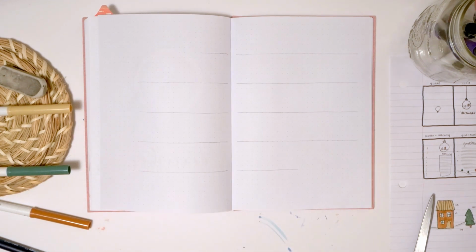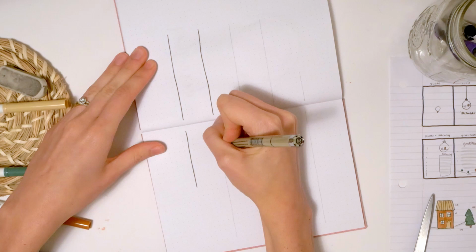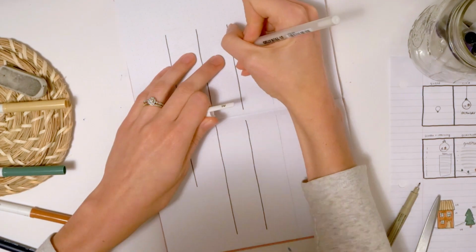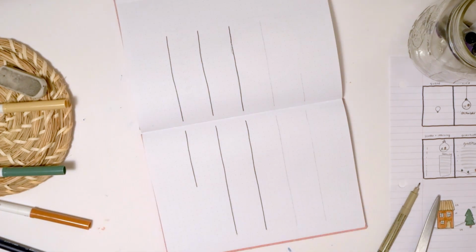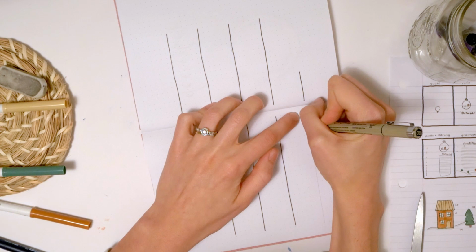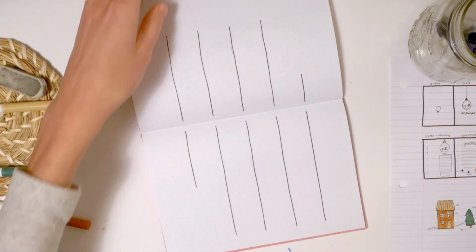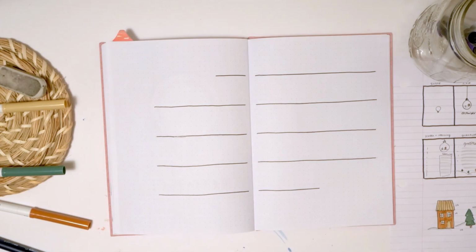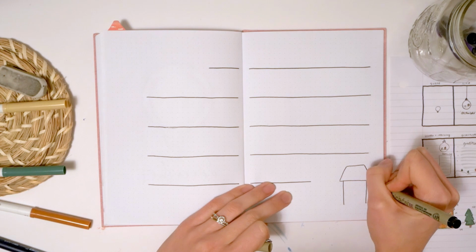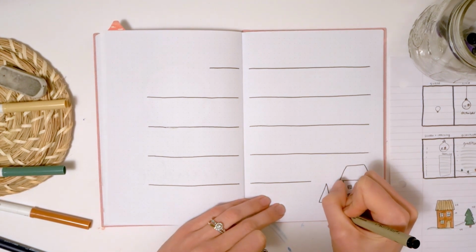So the next page in this setup is a little bit different than normal, and I decided to do a big calendar on this page. So oftentimes I'll do just a list style events calendar, but this time, since Christmas is coming up, we're going to be going, hopefully, COVID permitting, to visit a bunch of family and stuff like that. I figured it would be nice to have a more traditional style calendar to see all of that at a glance. So I've laid out the month of December here, I'm adding some doodles, and I'm just going to make a really basic calendar spread for this month.